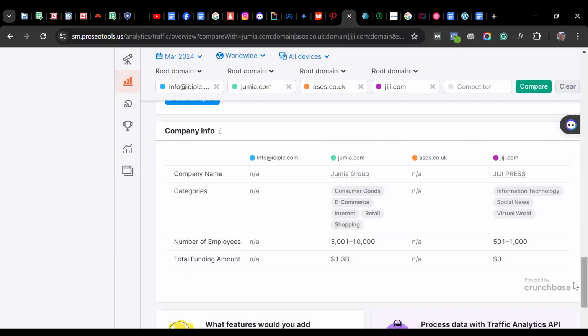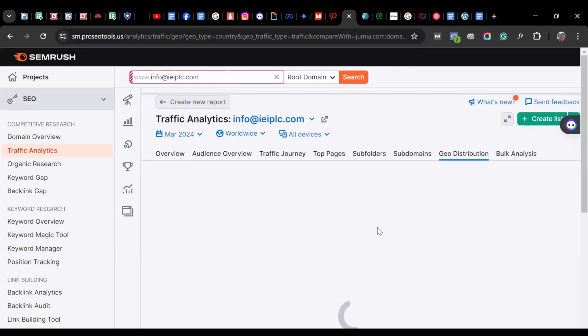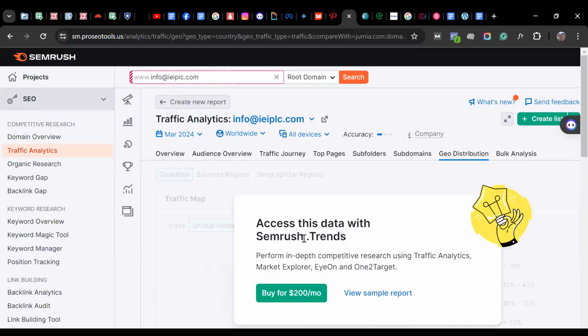Don't know if you have to pay for it. I'm trying to rush this. Let me view the full report and let me see. You have to buy it. It takes its own amount of money.